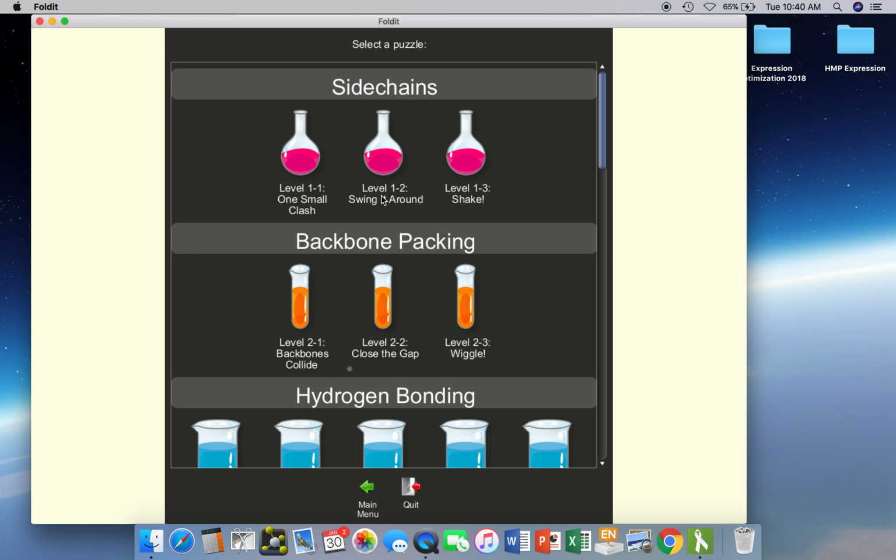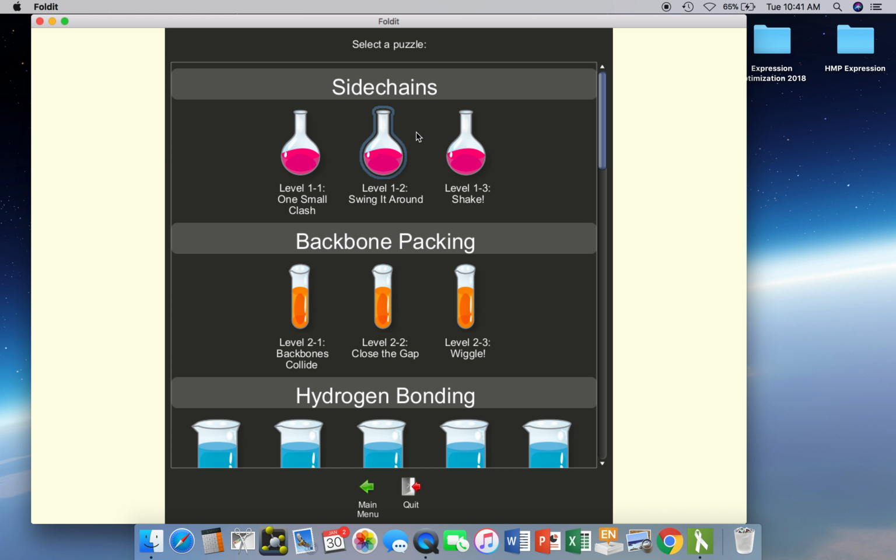When you go to these, you can see there are some fairly simple ones where you just resolve some steric clash between two side chains and then move elements of secondary structure relative to each other. It introduces new tools you can use as you go along. FoldIt starts off with simple things and simple commands, and as you build up, it introduces new commands that help you to fold more sophisticated things.